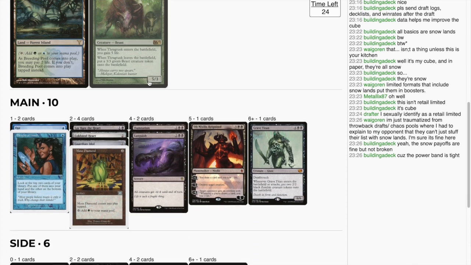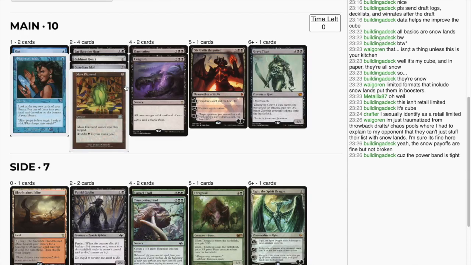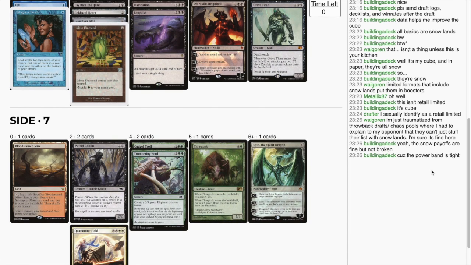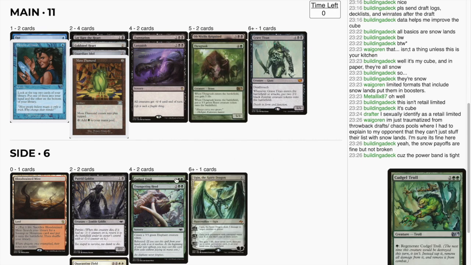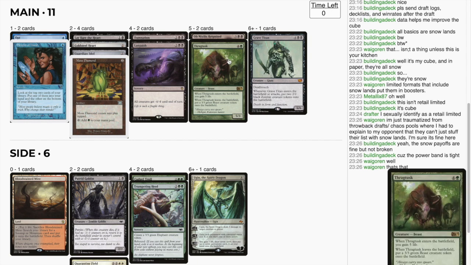But Thragtusk, on the other hand, is a card that actually makes me want to consider Bug. Life gain is just so good. Gaining 5 life is huge, especially in metagames where aggro is very powerful. So at the very least, it's something that can be a sideboard option where we just put in a few more green sources, play the card that's going to gain us some life.